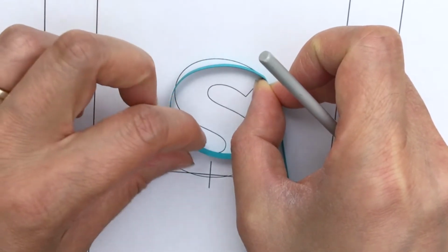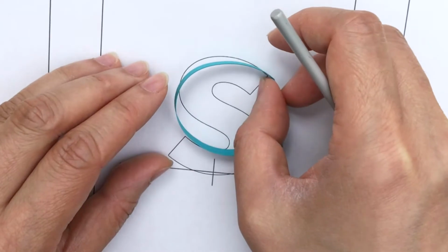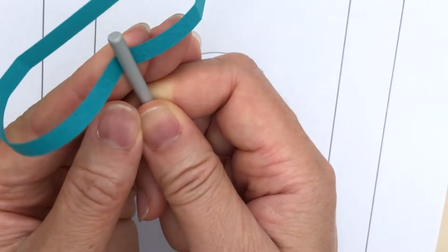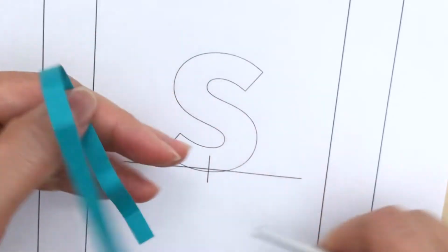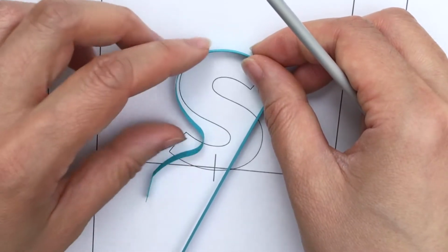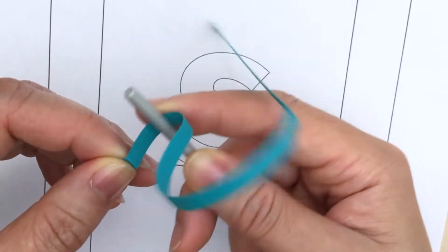And just about here, we need to start having these guys not argue with one another. So I'm just going to rub where I think that small curve is going to be. There, look at that. Look what happens when they have their own space. So I'm just going to do that a little bit more.